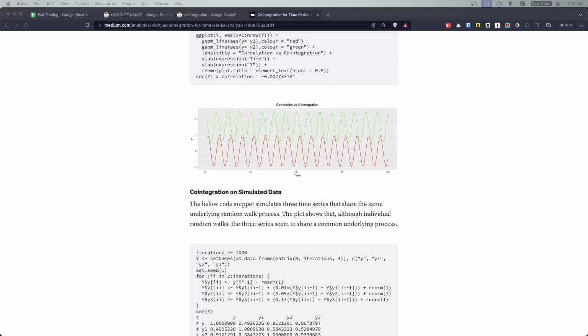In the context of a co-integrated time series, two time series or two stock prices are correlated in the long run, implying a long-term equilibrium, even if short-term dynamics differ and there could be a weak correlation during some time period. Let's also look at a couple of different data points. What do we mean by run dynamics?